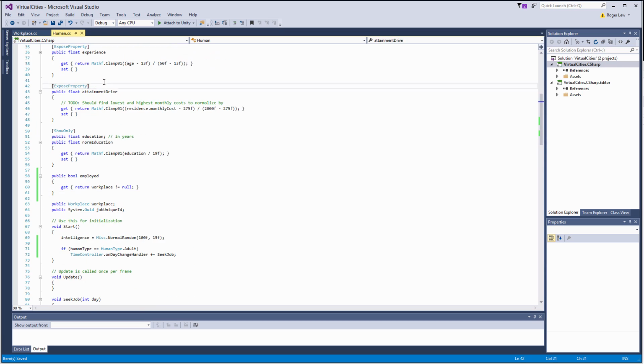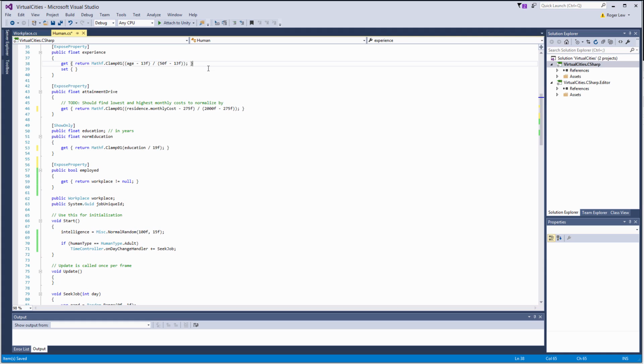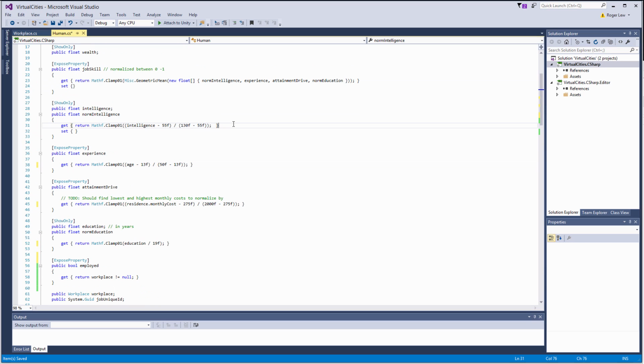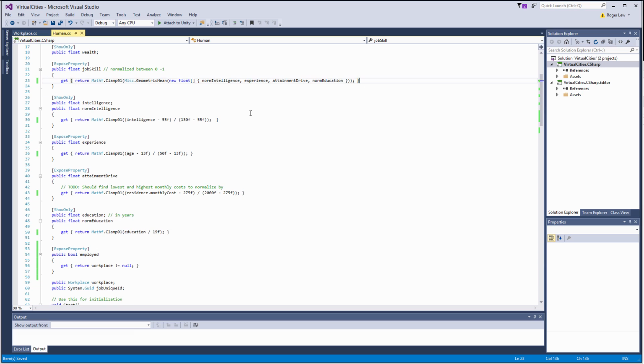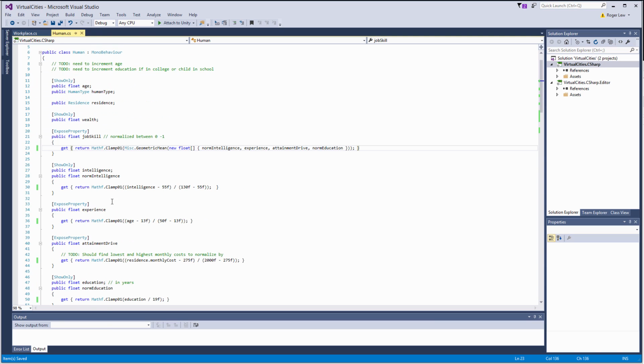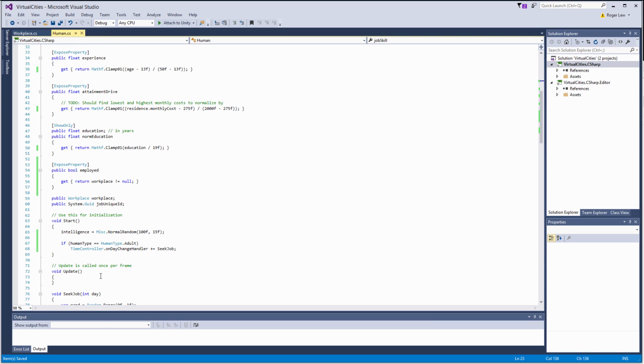Then we can also use our expose property decorator to actually see it. And since we don't actually need these set methods, I'm just going to get rid of them. There's no point having code that you're not using.